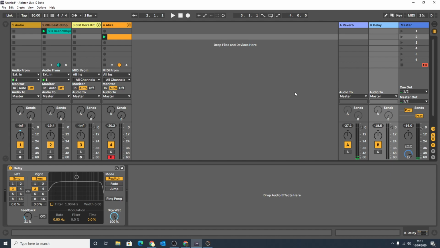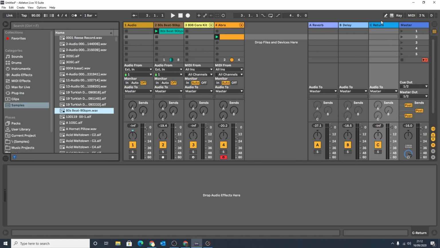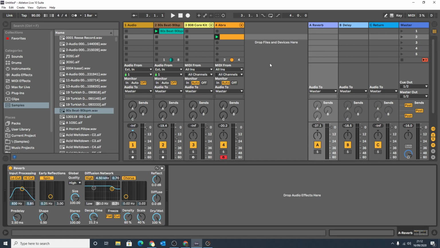You can obviously add more return tracks, and by adding another one, you see another dial magically appears, so we can send signal to another place as well. The sends are very useful for any effects that you would like to have on more than one track. It's worth having a send. For one, it makes it easier. So if you suddenly decide, actually, I need less reverb on this composition, you could turn it down a little bit, or you could change the quality of the reverb and things like that. So if there's something you want consistency across multiple tracks, it's worth using sends.